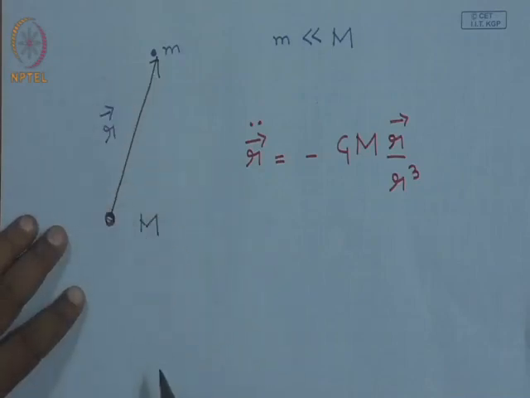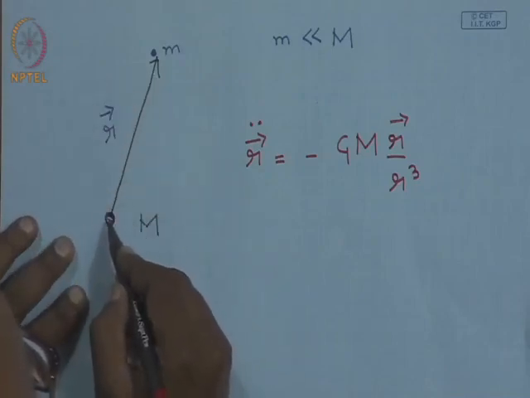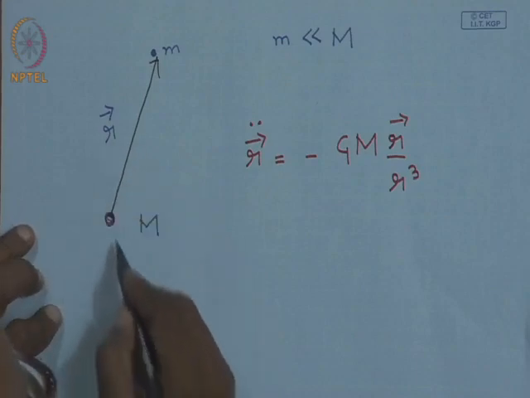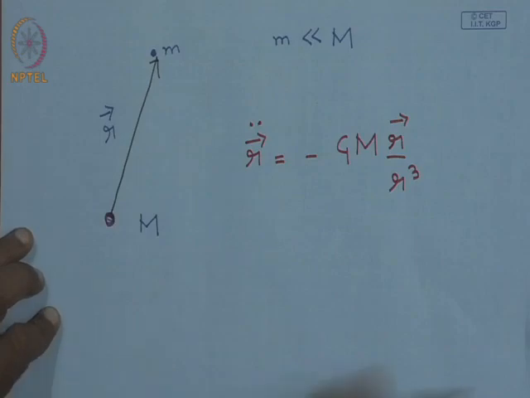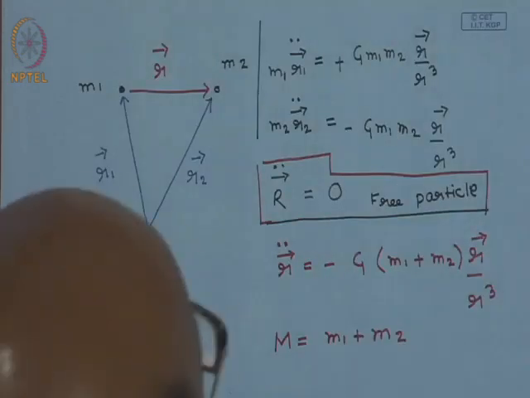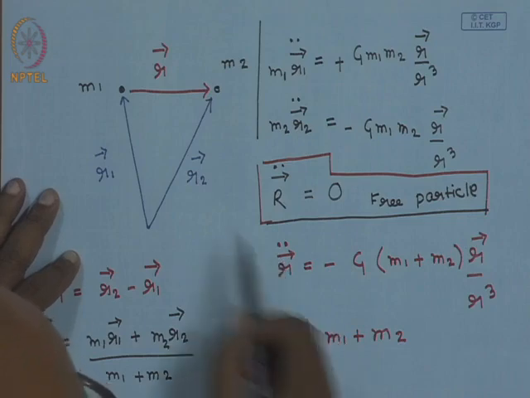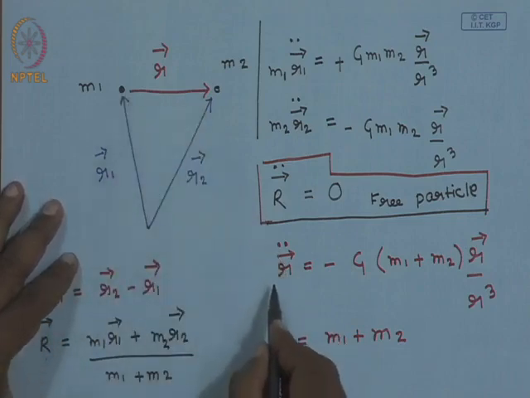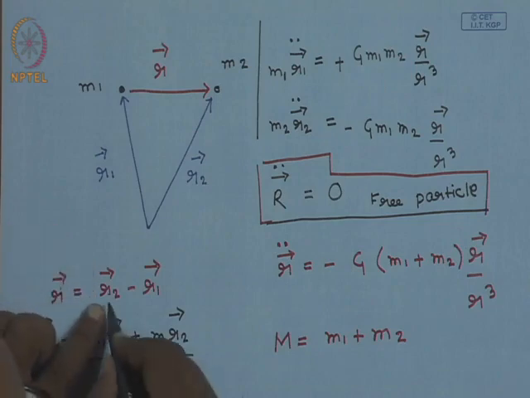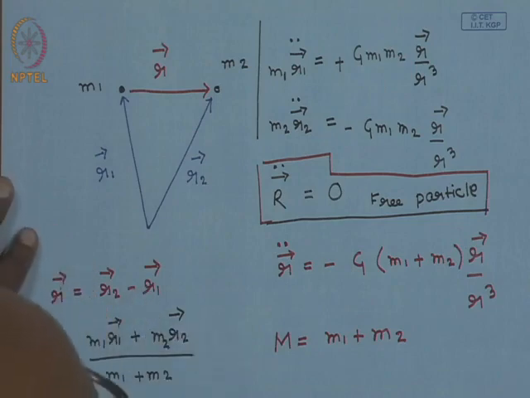So, what we learn from this is that the two body problem, where you have two comparable masses in gravitational motion in each other's gravitational field, can be reduced to a single object moving in a central force of a very massive object, where we can ignore this particular mass. So, the problems are equivalent, and we know that the solutions are ellipses and all of Kepler's laws will hold. Once you know how the relative displacement between these particles evolves as a function of time, you can easily work out what R1 and R2 will do.